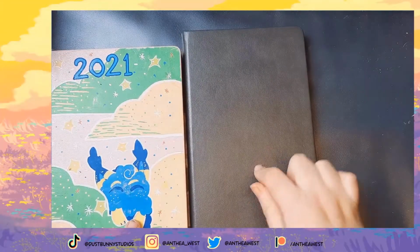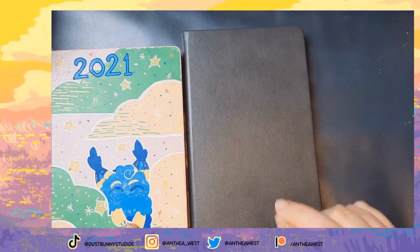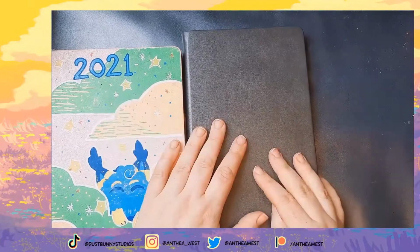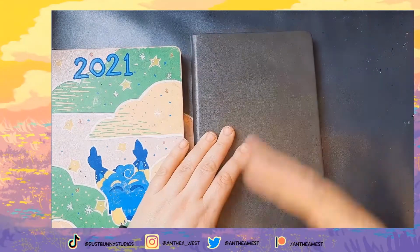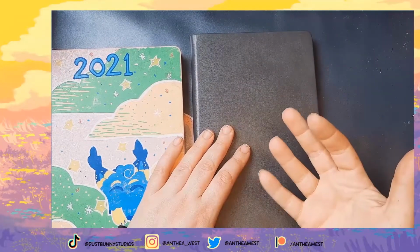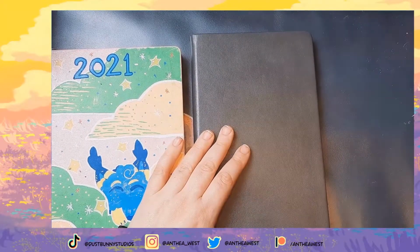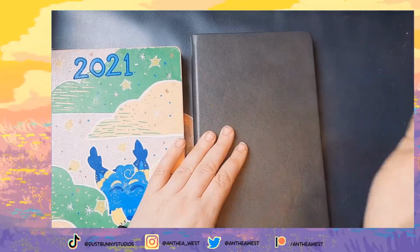But I didn't consider when I was buying it that I'm going to have to sketch on this, and it's a dark colour, so it's going to be a lot harder to sketch on. But we'll figure it out. Either I'll just race on through with the Posca markers and not really use much of a sketch if the sketch is not coming up, or I'll try and find a lighter colour pencil, like a white pencil or brown, and see if that works.